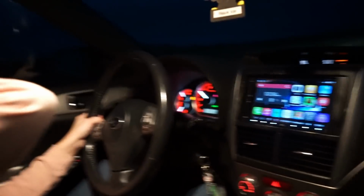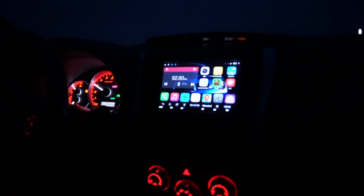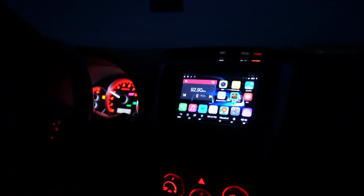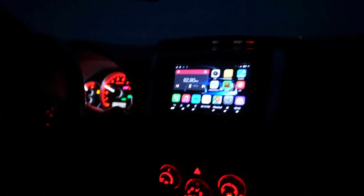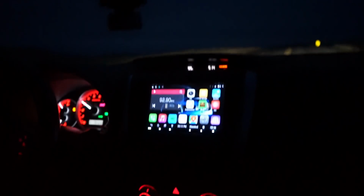We're out here going for a drive. What do you think? She rips. She does rip for the stock turbo and everything. I think it rips. Blinding with those lights on. You don't need to see us anyways. You gonna get on it for us? Just so you can hear the blow-off valve. Oh man, we got the most hot boy blow-off valve ever. Should I wait till after the corner? Probably should wait after the corner. I don't feel like dying tonight. I would never kill you. I don't know.